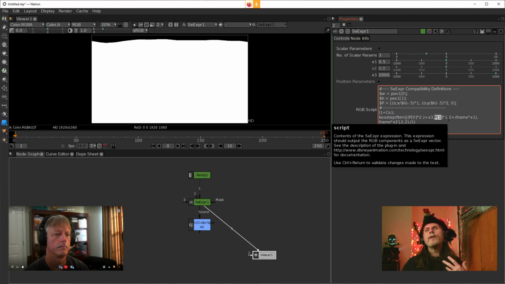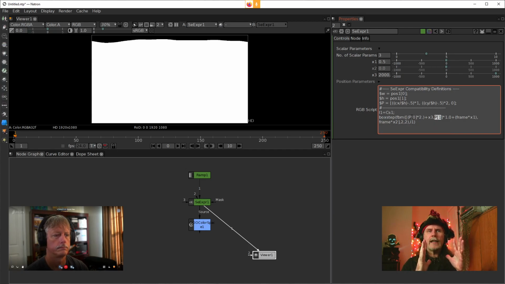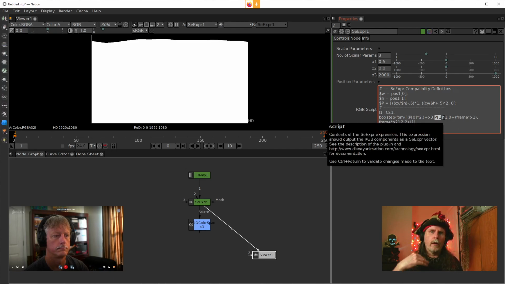And the reason I do the times 1.0 is, remember, we said before that by multiplying the p value times a number, we can scale it up or down as a whole, or if we do it on each axis. So on this, I've multiplied the x-axis times 2, so there's twice as much detail on the x-axis, but only 1 unit of detail on the vertical axis. All right, so that's why it's times 1, plus frame x1.